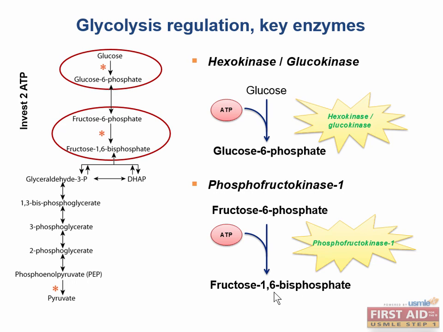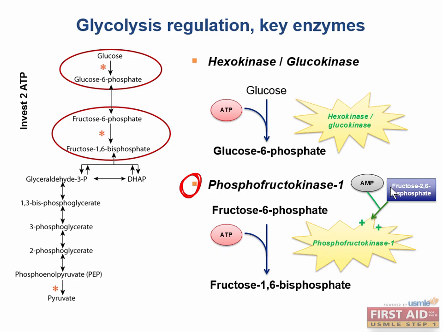So, do you remember what the rate-limiting enzyme was for our glycolysis pathway? Remember that chart earlier on in the biochemistry metabolism section where it had a large chart and we saw all the rate-limiting enzymes? Well, our phosphofructokinase 1 enzyme is going to be our rate-limiting enzyme in glycolysis. So there are a lot of things that either activate it or inhibit it. For example, if a cell has a lot of adenosine monophosphate, or AMP, this must mean that they have to make more ATP, so PFK will be activated.